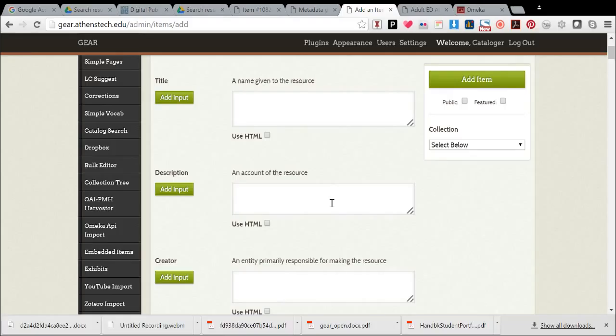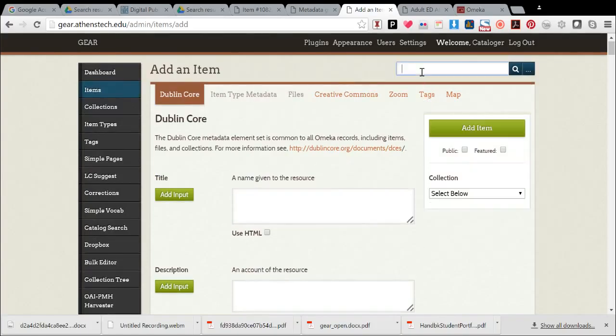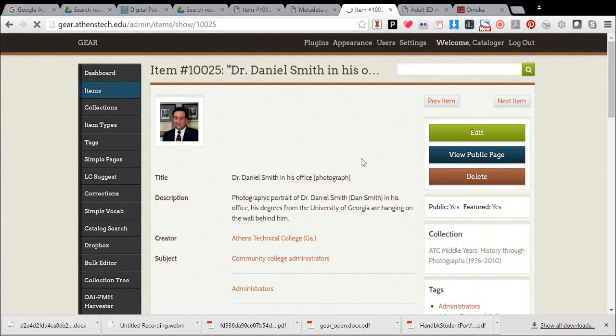Names are inverted names, so it's last name first, first name, middle initial usually, but if you have access to the VIAF or the name authority file, that's really the best way. You can also query and see if people are in here already, because I have added a lot of people. So for example, if you had something that had Dan Smith in it, you could look and you might be able to find one with Dan Smith in it, and then you can look and see how his name has been used.